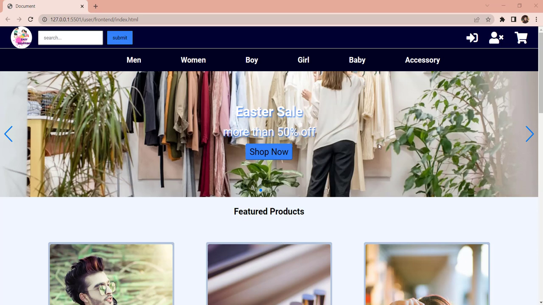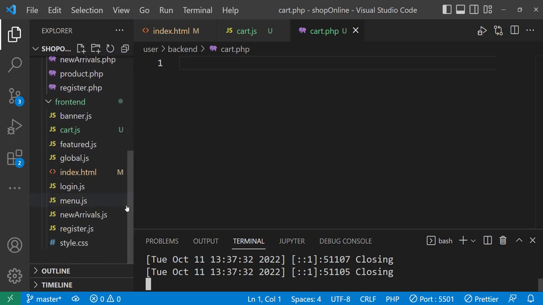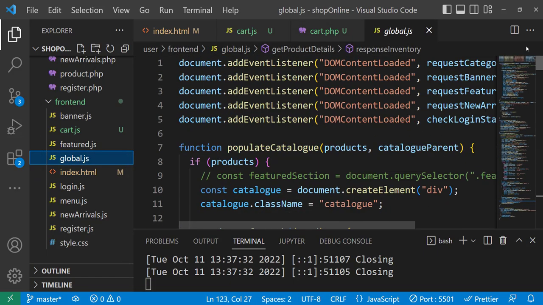So let's go to global.js file where we have defined all event listeners which are associated with the DOM content loaded event. So let's open global.js file. Let's go at the very top and attach one more event listener.